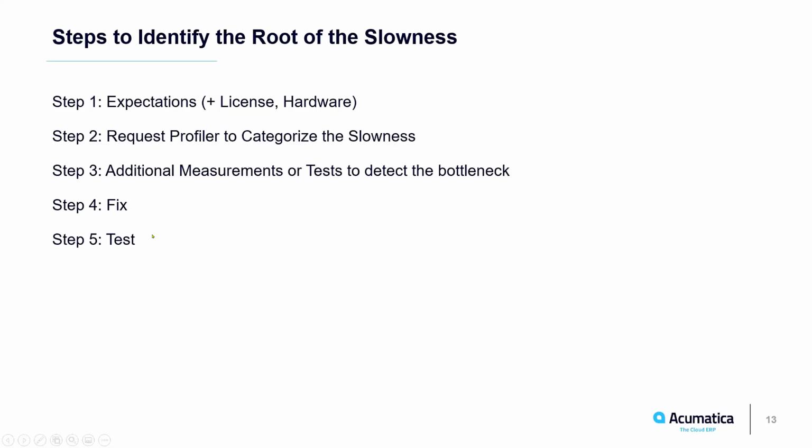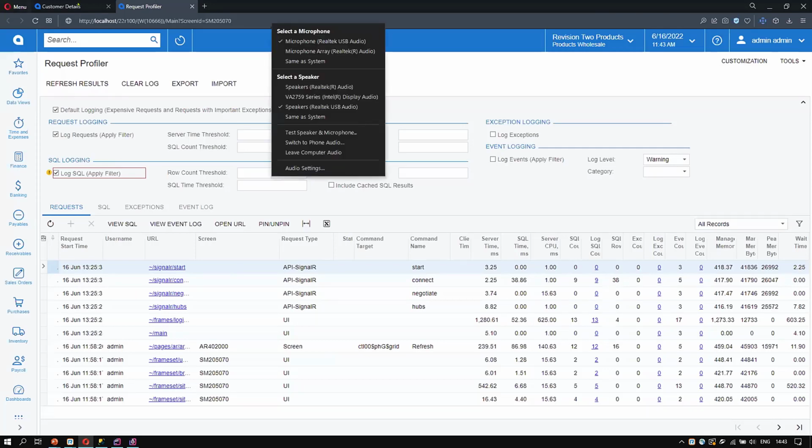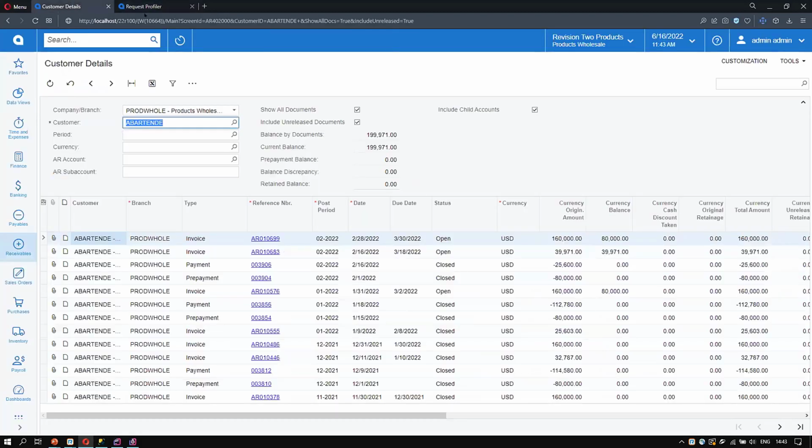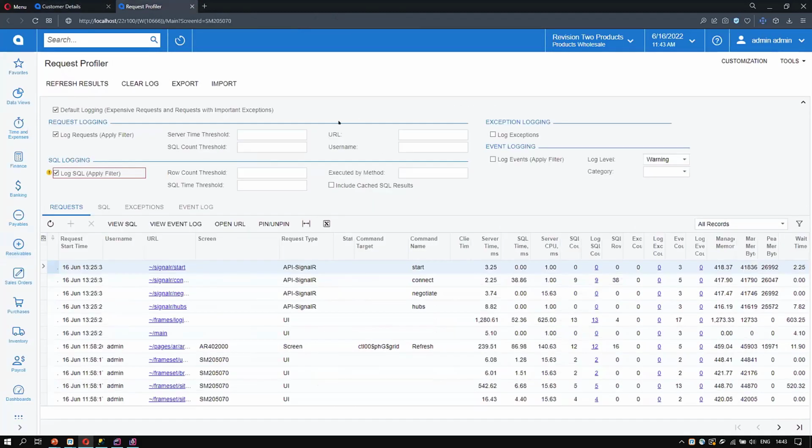Now, that is all good, but let's get more practical, and let's take a look at a demo that I have here. So, first of all, one thing that we are going to look at is the Acumatica instance, and we are going to look at the request profiler, which is one of the features that Ruchika has talked about in her presentation, but I want to dig a little bit deeper.